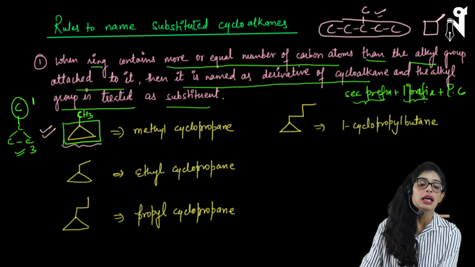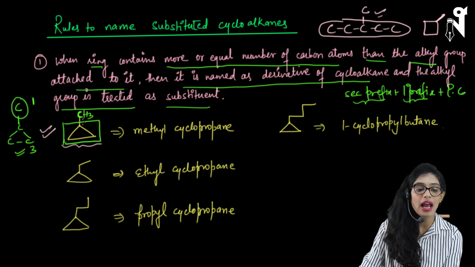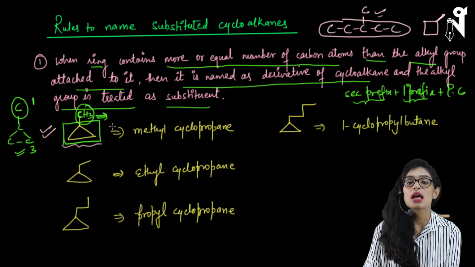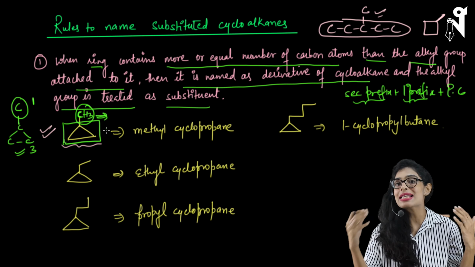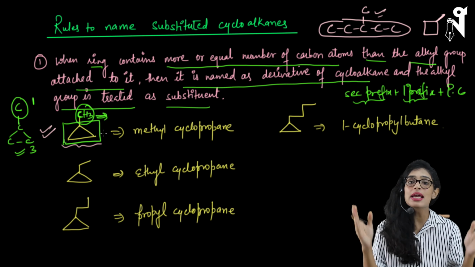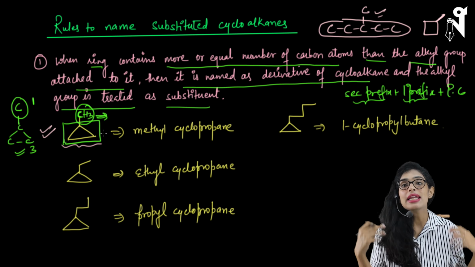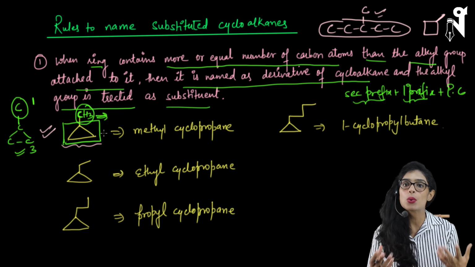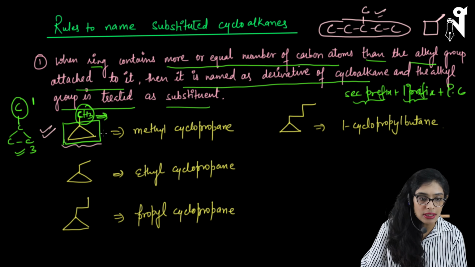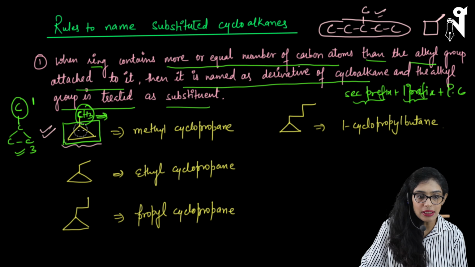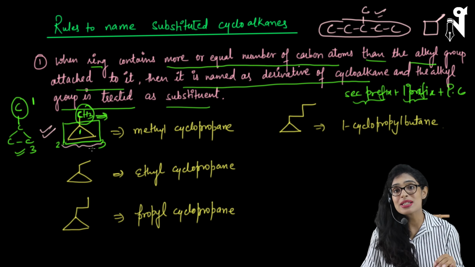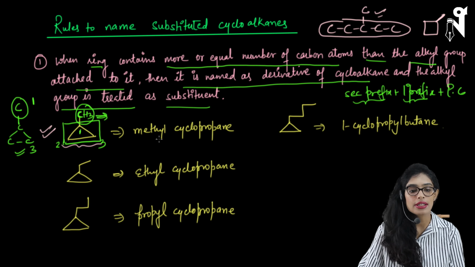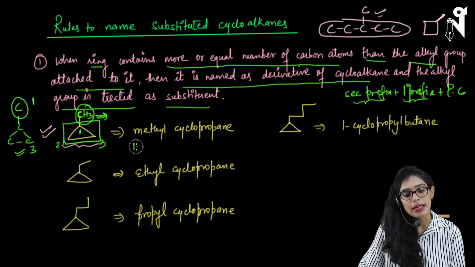So this is the branch. What we have here is CH3. We all know the name of the CH3 is methyl. Now comes to the position, how to position these branches. As I have mentioned this earlier also, that in the cyclic chain we can choose any carbon as carbon 1. So always we have learned that we will try to give our branches the lowest position possible. So why not mark this as carbon 1, carbon 2 and carbon 3. So the carbon on which CH3 is present, let's assume that is carbon 1. So we will write it as methyl cyclopropane, or you can also write it as 1-methyl cyclopropane.